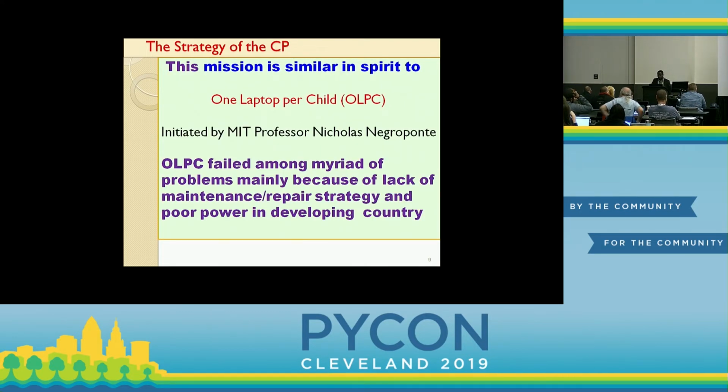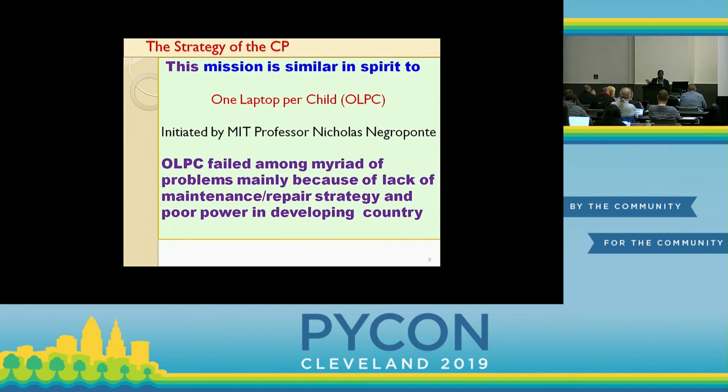Now, I just make sure that, well, there's an attempt in the past to actually have people have access to the computer. This was what we call the one laptop per child program. It started in 2002 when Professor Nicholas Negroponte of MIT went to a small village in Cambodia, and he was able to see that by letting these young kids there have access to connected computers, they were able to do wonderful things. So he came back to MIT and told them that, look, if we can, I'm just summarizing, make it so that every child in the entire world has access to a laptop, then we won't believe the kind of potential they will have, and we can't even imagine what kind of problems they are going to solve.